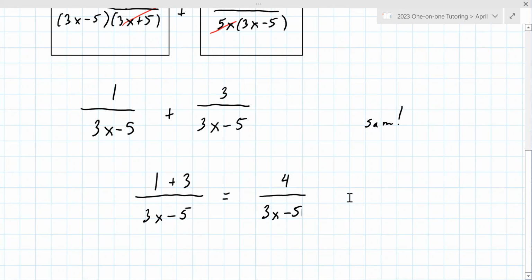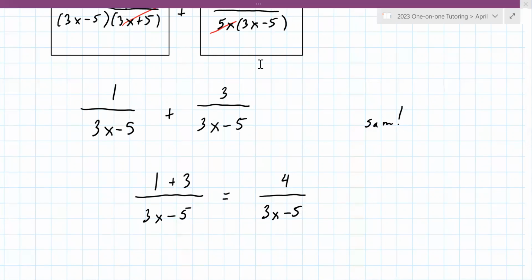Now this one worked out really nicely after the cancellations. They don't typically work out that nicely, but I'm glad the first one did. Anything you'd like me to clarify from this problem?